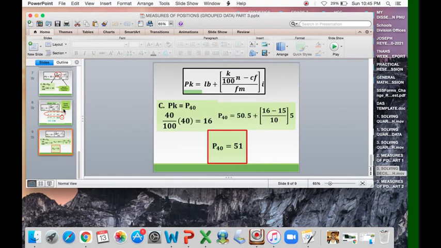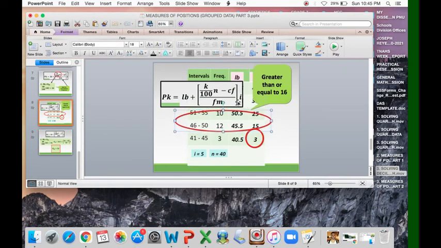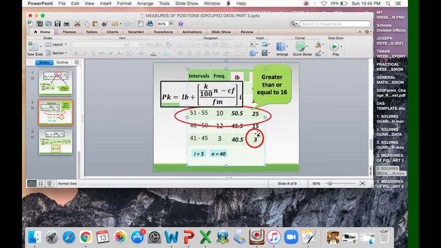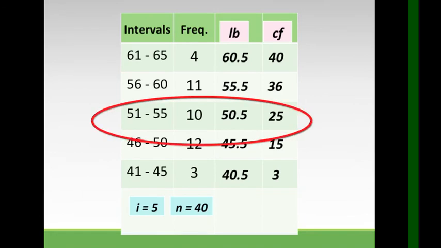16 minus 15. No. So this one should be, itong line na to, dito siya. I'm sorry, nagkamali ako. And for the 3, hindi siya 3, that should be 15. Okay, let me present it again to you. So this is 25 kasi 16 yung nakuha natin. Ibig sabihin, pwede siyang maging equal sa 16 o pwede siyang maging greater than 16 pero not less than. Yung 15 hindi siya qualified kasi less than 16 siya.